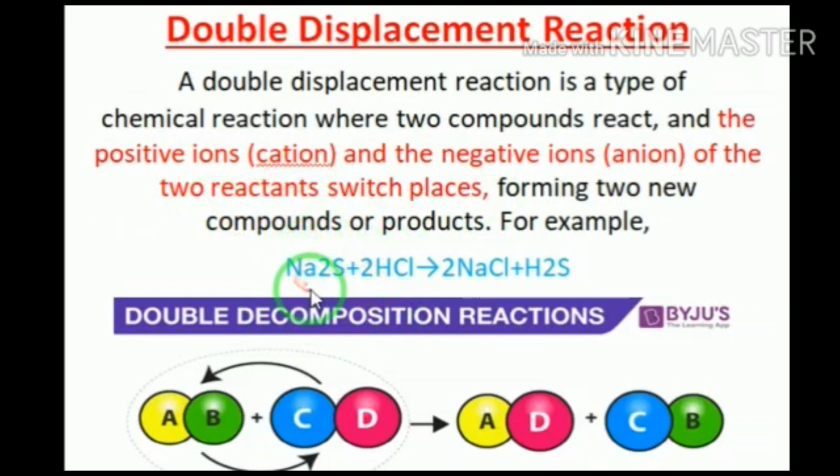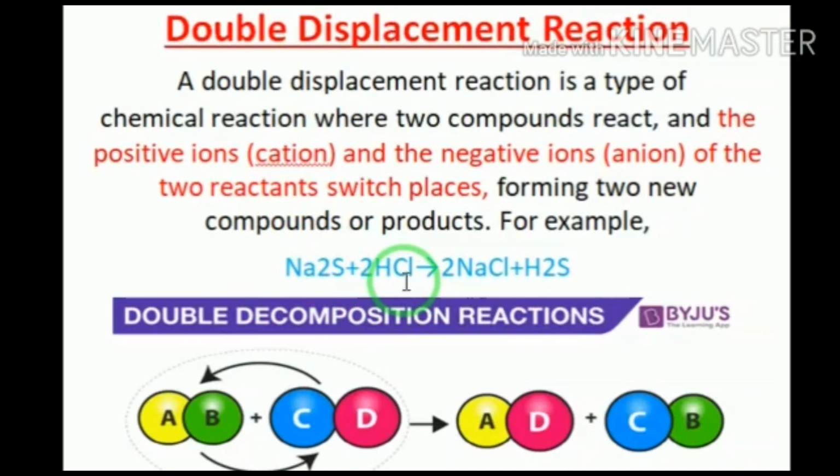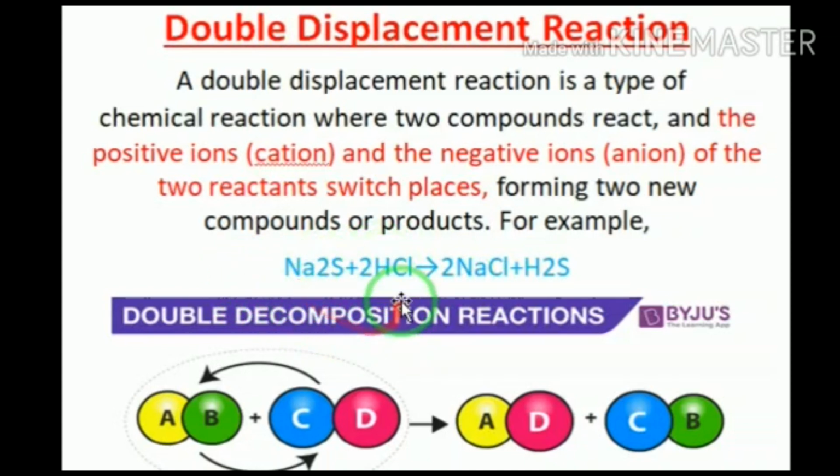And such situation is known as like over here an example. Na2S is a compound and HCl is another compound and Na have a linkage with sulfur and hydrogen have a linkage with chlorine. Later on, when these two compounds came closer to one another, then sodium found that it is better to form link with chlorine than to form link with sulfur. So what the sodium did is sodium started forming a link with chlorine. Sodium ने क्या किया, आस्ते आस्ते अपना लिंक किसके साथ बढ़ाना शुरू किया, क्लोरीन के साथ.